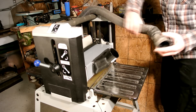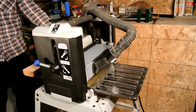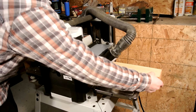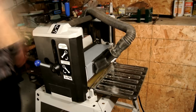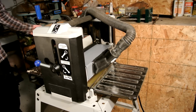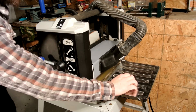Now it's time to test this new dust collection system out to see how well it performs. During the build I was a little afraid that my shop vac wouldn't be able to keep up with the sawdust coming off the thickness planer, because all that sawdust would be going down a 2.5 inch hose whereas before it was just dumping out onto the floor. But after doing a couple of passes I found out that this will not be a problem. This doesn't pick up 100% of the sawdust — I'd say it picks up about 95% of it — but I'm very happy with how it turned out and my shop is going to be a lot cleaner now.